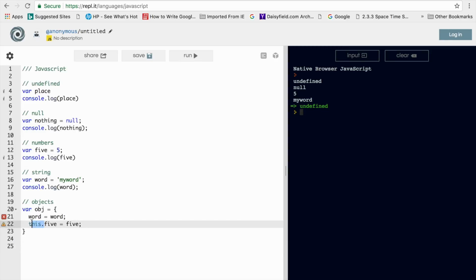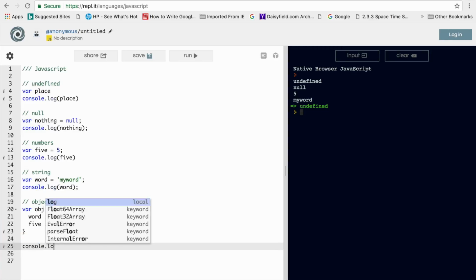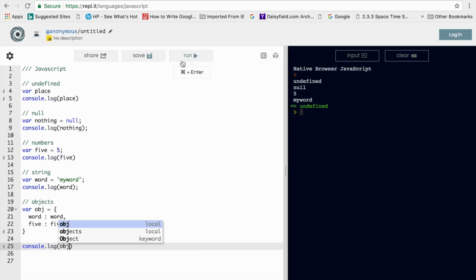Somebody should have called me out about that. And if you console log that, you'll just see that it has the values that we just gave it, and it's actually able to use the values that we set before.